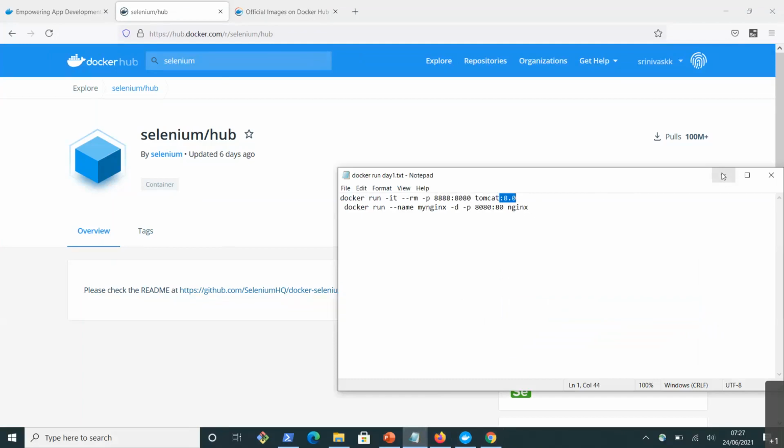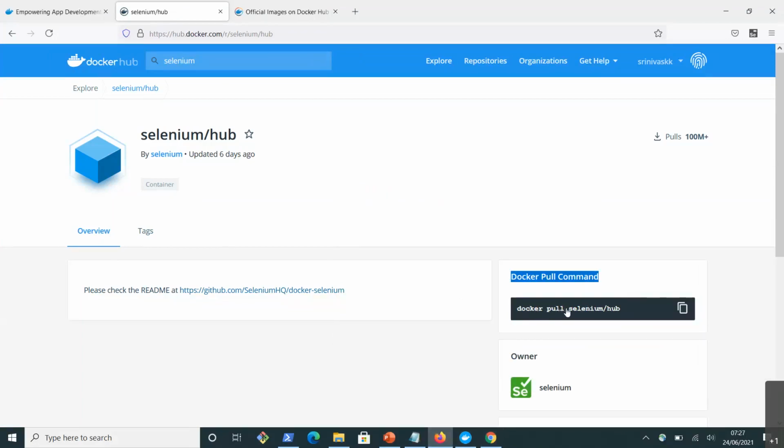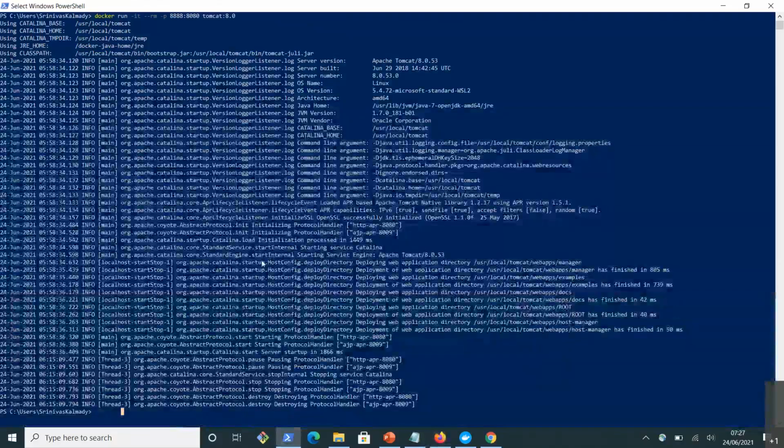Okay, now let's do some more commands and understanding. Docker pull is only going to pull the images. It's not going to run them in a containerized mode. It's only going to pull. Just for understanding, if I come back to our previous terminal, when we ran this particular command, what actually happened? The first thing is it's going to look in your local machine whether this Tomcat 8.0 image is already present.